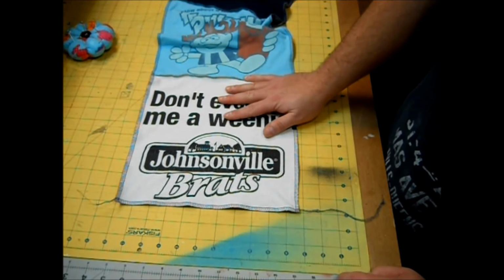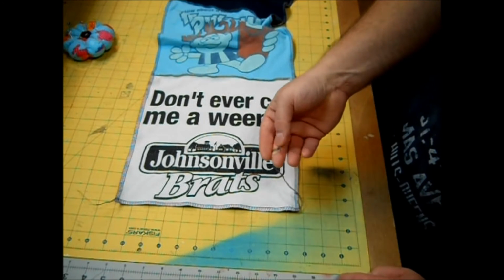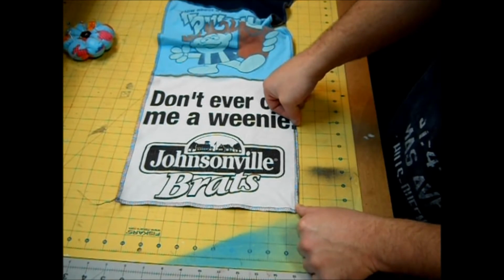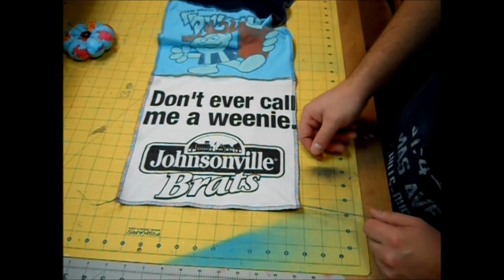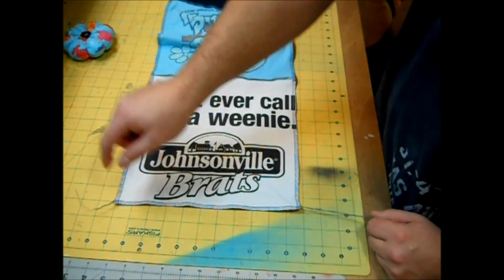Now that our scarf is all serged together, there's a couple ways we could finish this. You could thread these extra strings through a needle and hide them up in your seam. But what I'm going to do, I'm just going to clip them and put a little bit of fray check on each corner.